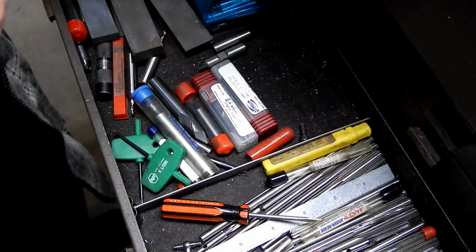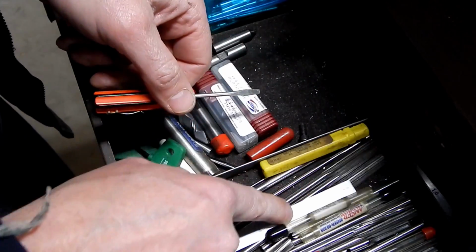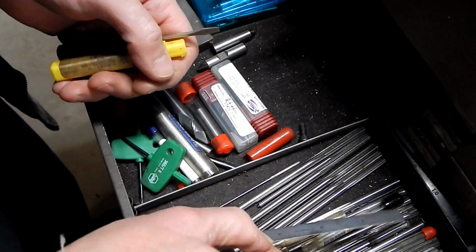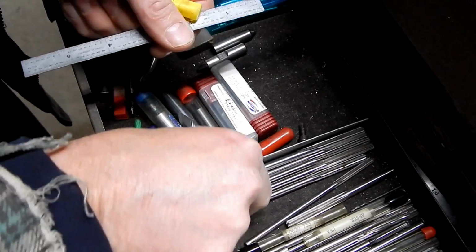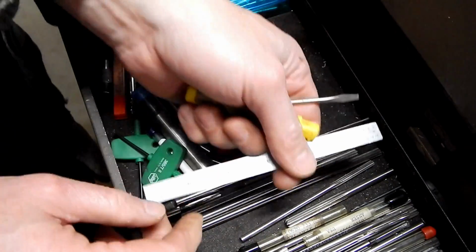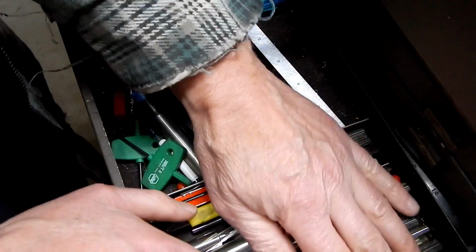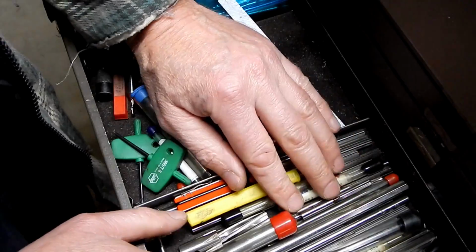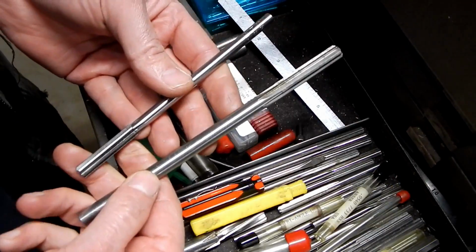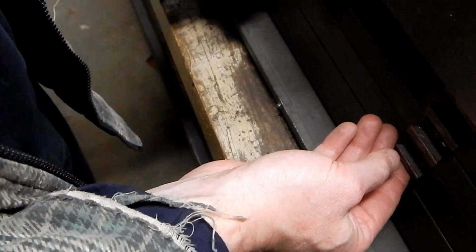Actually, didn't I find one lonely hole gauge in the other box, right? These are all like really long, skinny reamers. There's another little scale, and all that's over here to the right, that's kind of out of frame, is just a whole bunch of reamers. This whole section here is just all reamers. All right, let's move on to the final drawer.